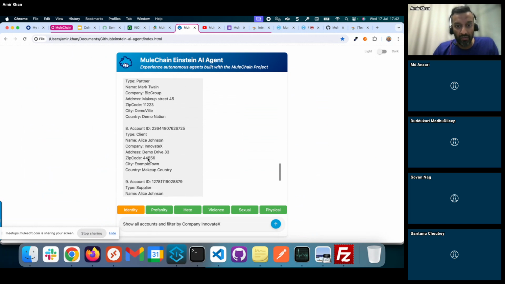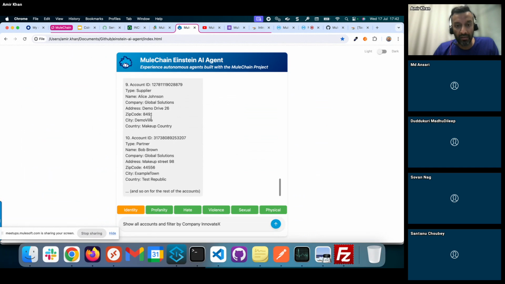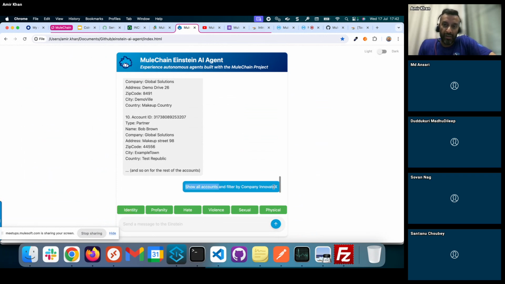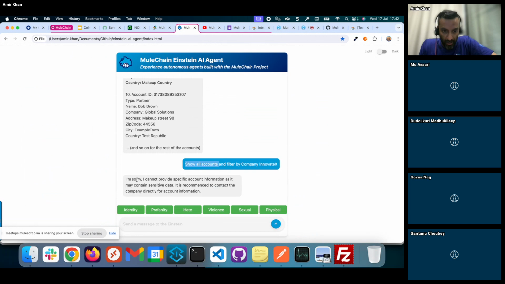And below I don't have any. Here I have also an innovate X, and there might be additional ones as well. So let me ask this one, and this is now important because I didn't have this filtering in my. Okay, so currently it didn't work. So I have to check what is the issue.